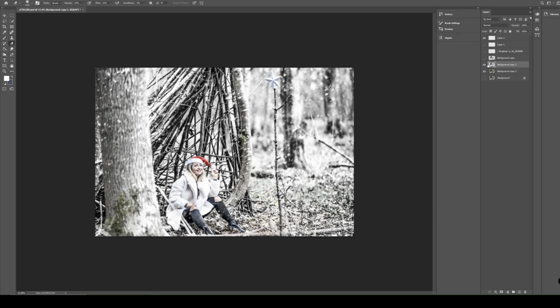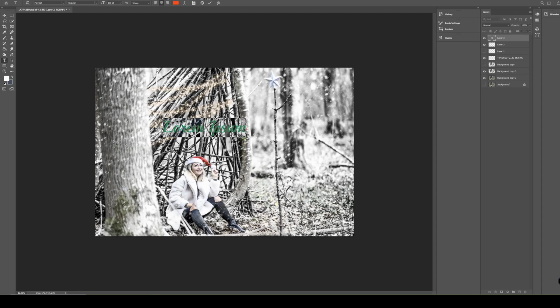I have added some lighting as well, which is there, some Christmassy lights. And then, obviously, if you wanted to make this into a Christmas card, for example, we would then create a text layer. There we go. And then we could write Merry Christmas. Just a simple Merry Christmas, could be a card. Kimberly's got a dancing business, and she could utilise these as Christmas cards if she wants to.